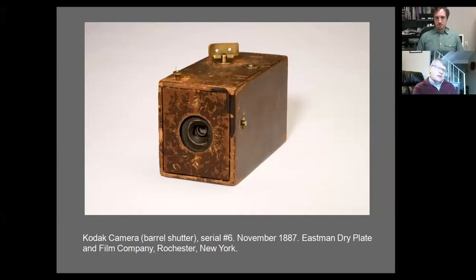So rather than give up, he came up with the idea that he would build a camera for the amateur photographer. This was a market that was just coming into being. Initially, he produced what they called Eastman's detective camera. They made enough parts to build maybe 35 of them. It was not a big seller. He sort of bailed out of it. The reason I'm not showing you one is we don't have one. We have a replica of it. But he started working on a very similar camera, slightly smaller. Basically, he just called it Eastman's detective camera for a while, and eventually it became called the Kodak.